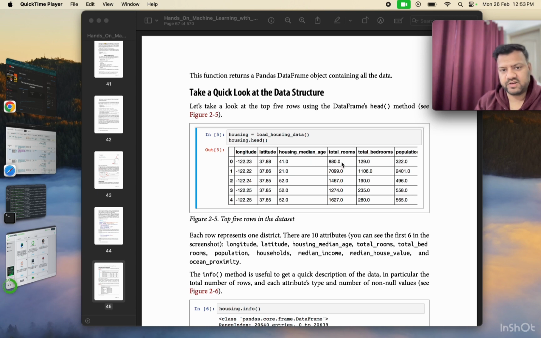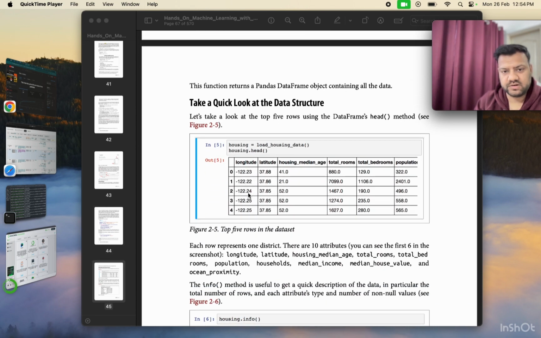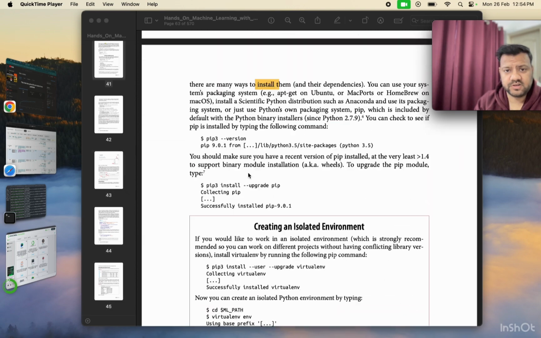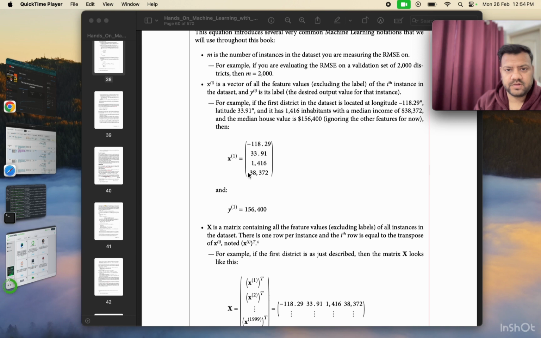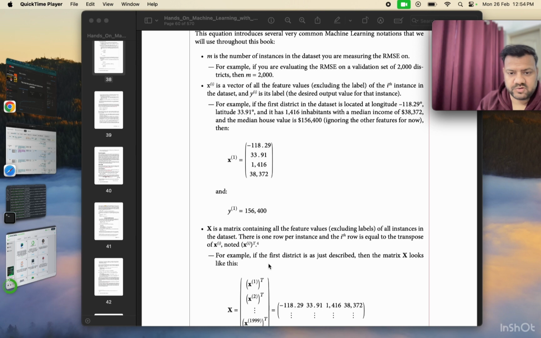So these are the x values: total rooms, the latitude and longitude, and housing median age. This is what we are taking the value of. The same values have been used here. We have to create a matrix of it, like -118, 33, 1, 38, and the last one is 156,400.